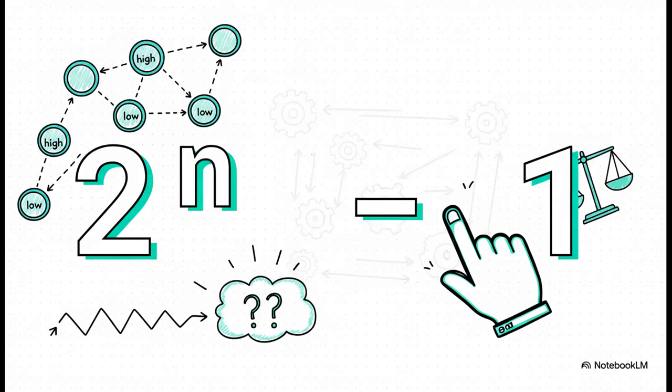And here is the heart of the problem. Let's say we have n variables. And just to keep it simple, let's say each one can only have two states, like high or low, yes or no. The number of entries we would need in our joint probability table is 2 to the power of n minus 1. Now, the key takeaway here is not the formula itself, it's the n in the exponent. This means the size of our table doesn't grow nicely and linearly, it grows exponentially. And that, my friends, is a complete disaster.